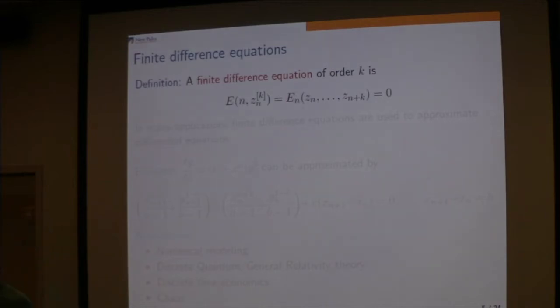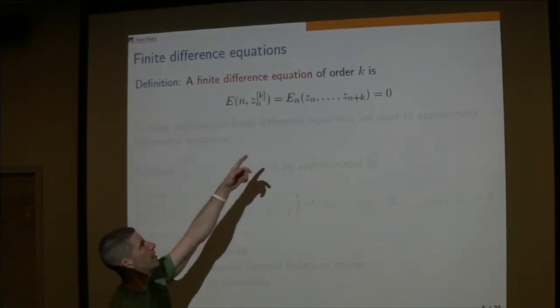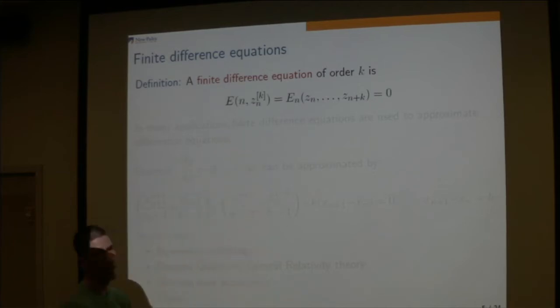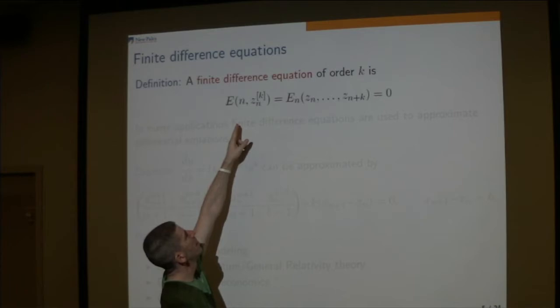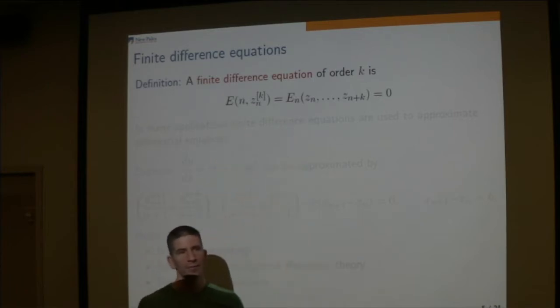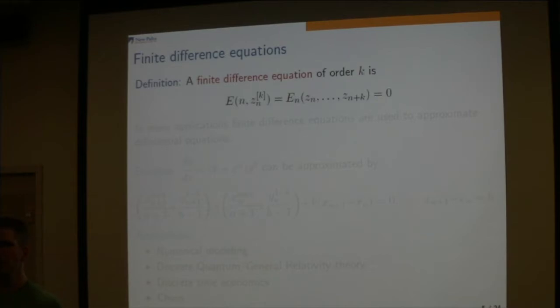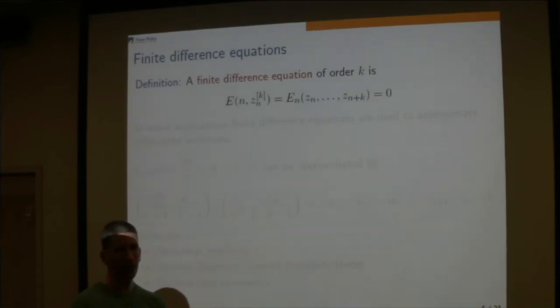So a difference equation is just an equation which will relate a kth order discrete jet, and maybe the function can also depend on n. Okay? And then just for convenience, in the next formulas, instead of writing the dependency on n explicitly, I'll put n as a subscript. So if you see E subscript n, it just means that the function E can depend on the index n. Okay? And so a difference equation will be a relation between the points z_{n+1}, z_{n+2}, up to z_{n+k}. Okay?